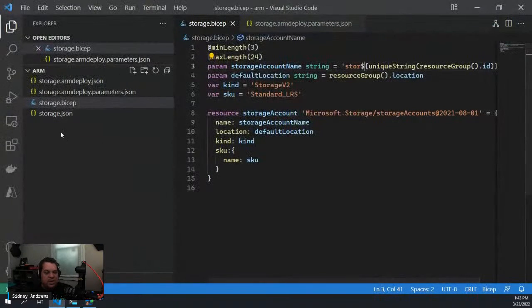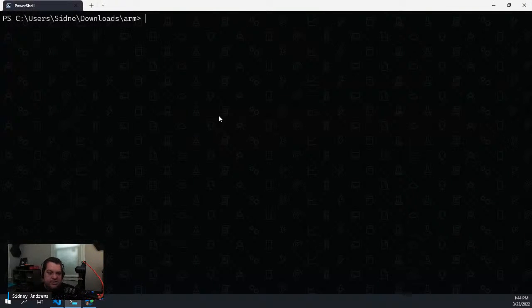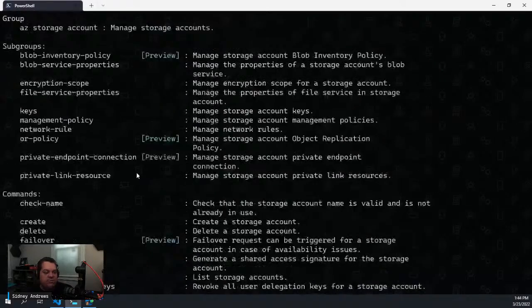So I'm going to just jump in, and I'm going to go to Bicep, and I'm going to type in output. I'm going to call it storageBlobURL, and it's going to be a type string. Now, I don't have anything to put in here yet, but how do I figure this out? Well, we can use the trusty old Azure CLI, and I'm going to use az storage account. Earlier, we used create, but this time I'm going to use help. It shows all the different commands.